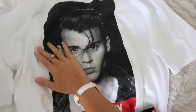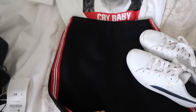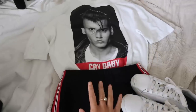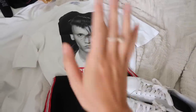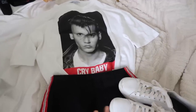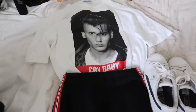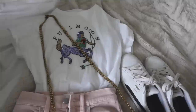For my next outfit I was thinking the Johnny Depp t-shirt with this skirt I got in New York in January from Topshop — I was hoping it would look cute together. You know how you lay clothes out and think it looks so fashionable and then you try it on and it's terrible? Yeah, that happened. The mirror told me no, so that outfit's out.